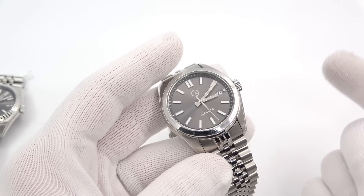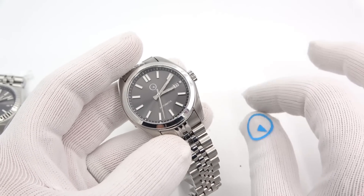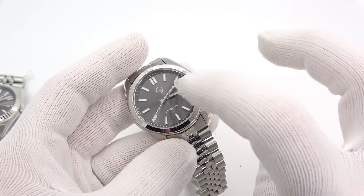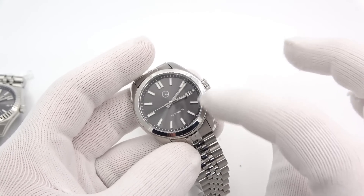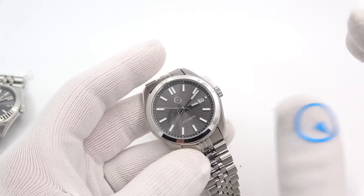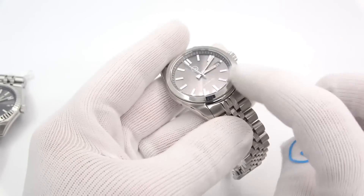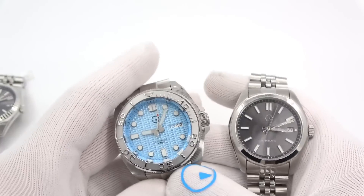I just wanted to show you what the watch looks like with the smooth bezel. My original idea going through designs 36, 37, 38, 39 was that sunburst dials go with fluted bezels and flat dials go with smooth — and that's the way I did it. But then I realized that sometimes things just look better when you finally see them in person, so we can change it up. ISL39 with smooth bezel — I do think that's definitely it.